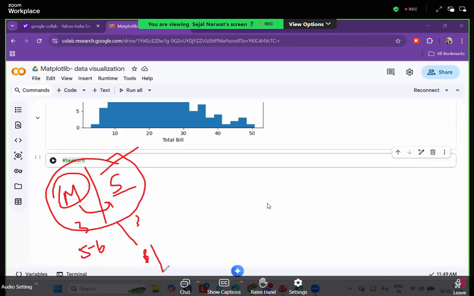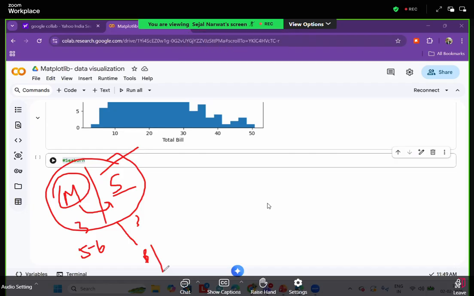Fine. So this is all about the Seaborn, and in a simple line, I can say that Seaborn is something which we use to provide high-level statistical data visualizations with less code and better plots compared to Matplotlib. So this is all the difference. They both are libraries. Matplotlib is also a library, Seaborn is also a library. But there are some levels of the library. Matplotlib comes under the low level library, whereas Seaborn is comparatively a high level library. The first library which was introduced for the visualization part was Matplotlib, but Seaborn is the advanced version of the Matplotlib.